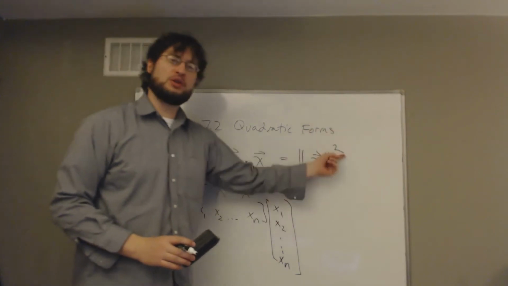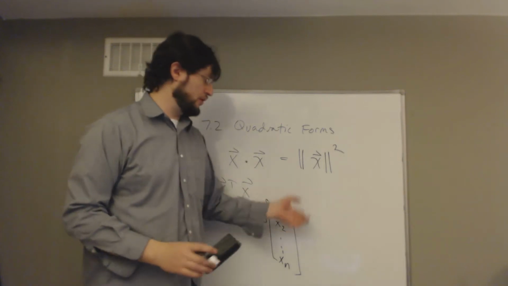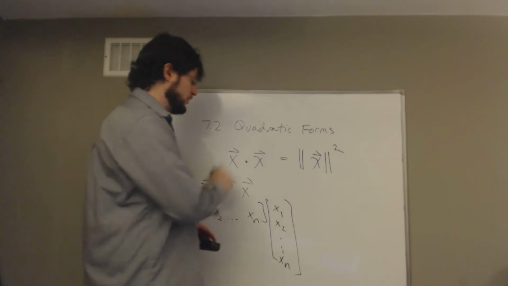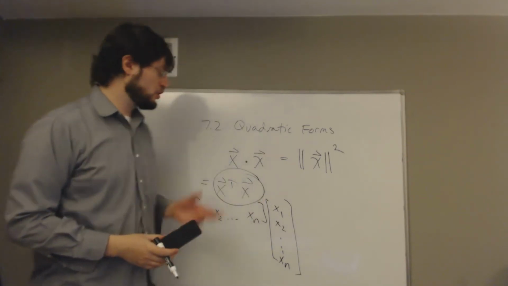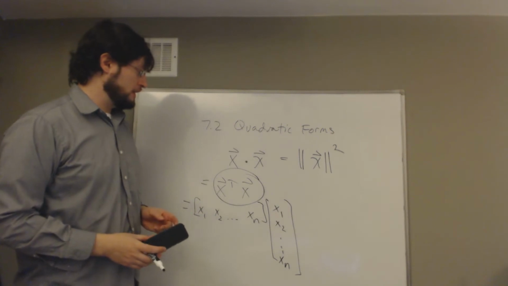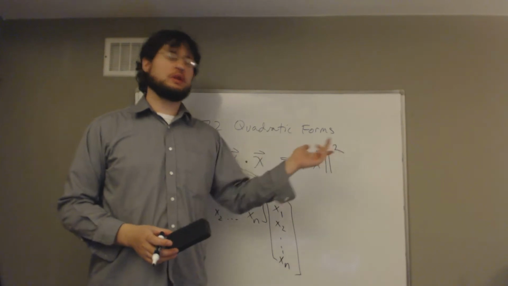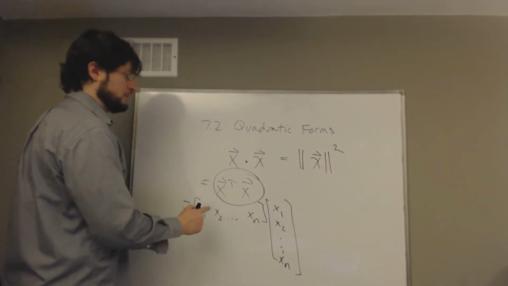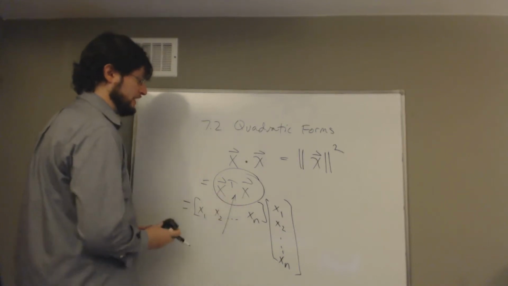This gets us a number. This gets us a matrix which has only one entry in it, so we can also think about that as a number. They really are the same thing. So this here is an example of what we call a quadratic form. We take a single vector and it returns a real number. Now, in general, what we're going to do is allow another matrix to go inside here.